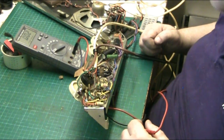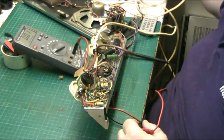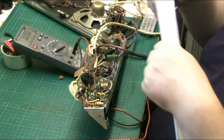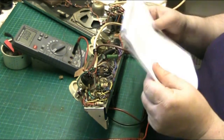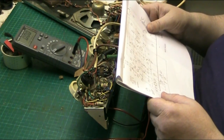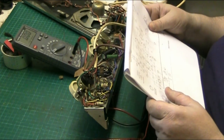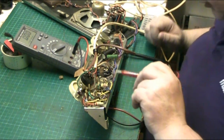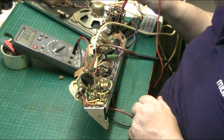Right. Yeah, we're getting the 220 volts that the manual says we should get. So that's working, so there's no need to mess about with that. So that tells me the power supply is okay. So I want to look at... so it's resistors, really.